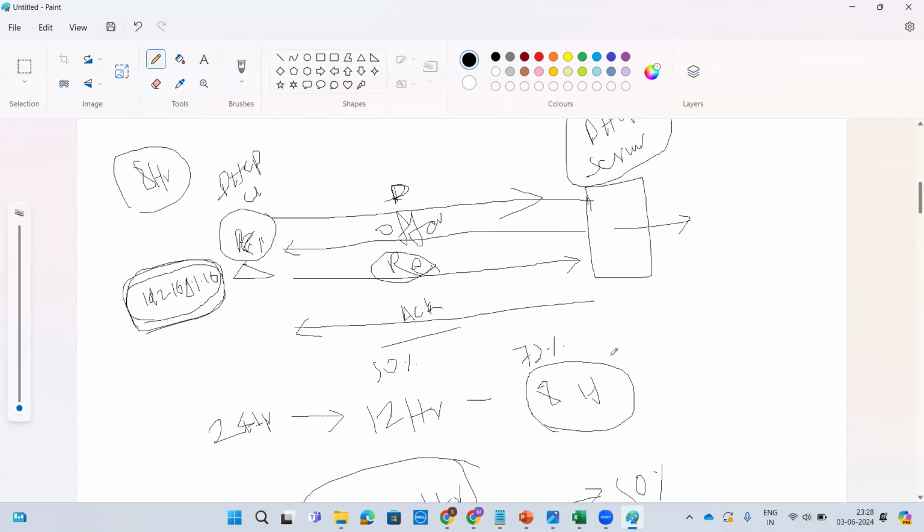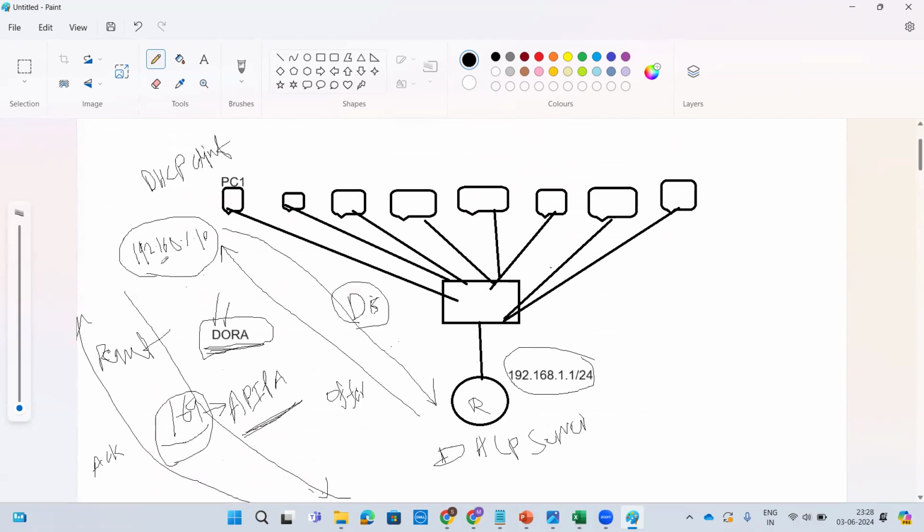Because if the timer is not there, and he keeps 192.168.1.10 with him for as long as he wants, and new PCs come in that series, we have only 254 IP addresses. We assigned them to everyone. If a new PC comes, and this PC is not working now, that is a wastage.